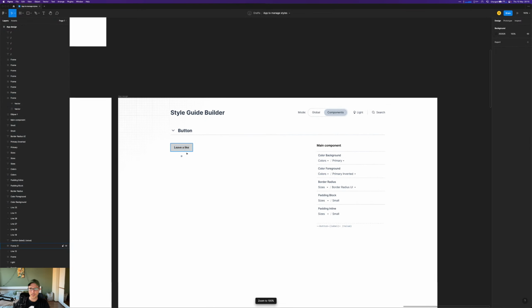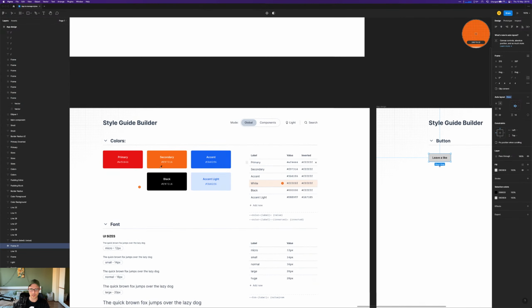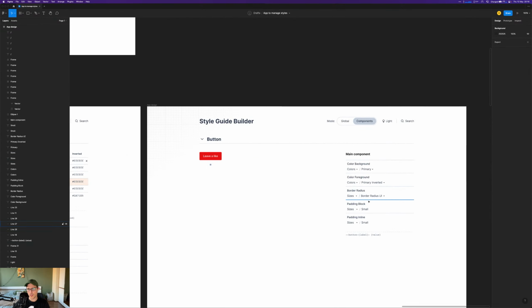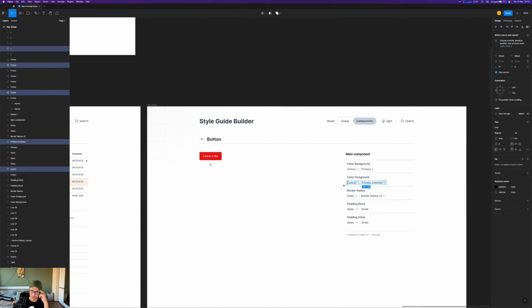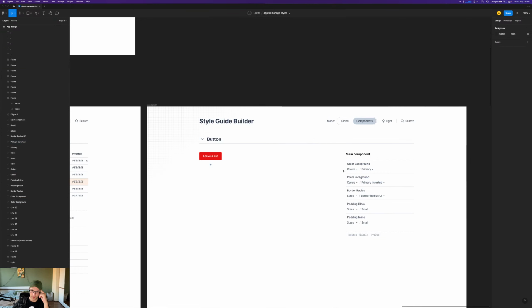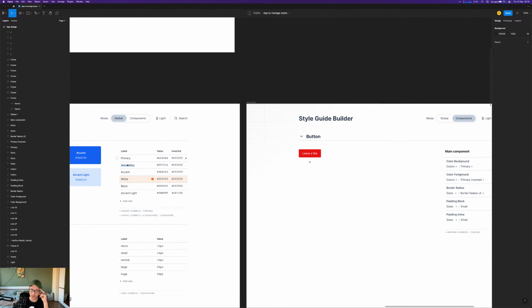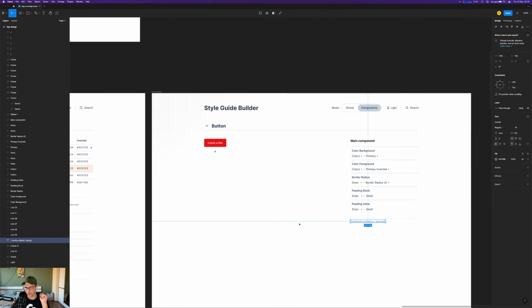Let's say this is our button. I think that's enough for this here. So we get the primary color. Let's say it's this, which it inverts, which would be this. Then we have our border radius, which is going to be replaced here. But I want to know what's the evaluated value, not the variable, which is going to be stored over here under value.